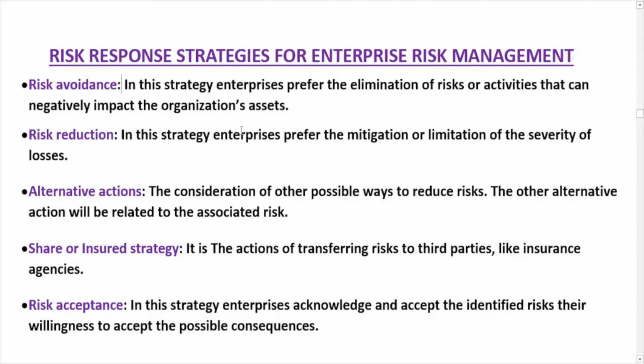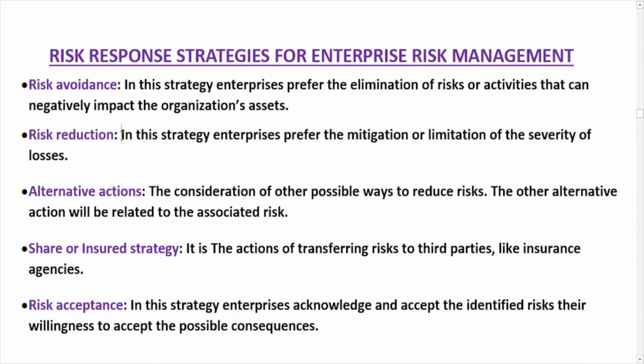Like if you take an example for this, let's say enterprise, after seeing the decline in demand forecast of one of their products, decides that they are cancelling the production of that good. So they can cancel the production of goods to completely avoid the risk of future losses. So this is the example of risk avoidance.